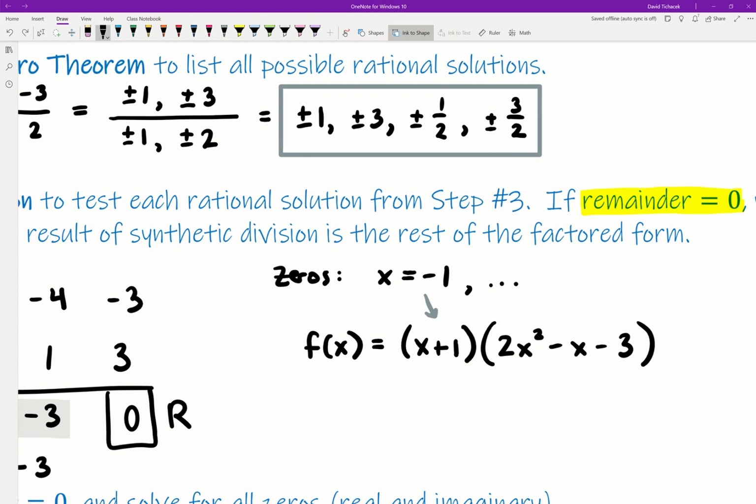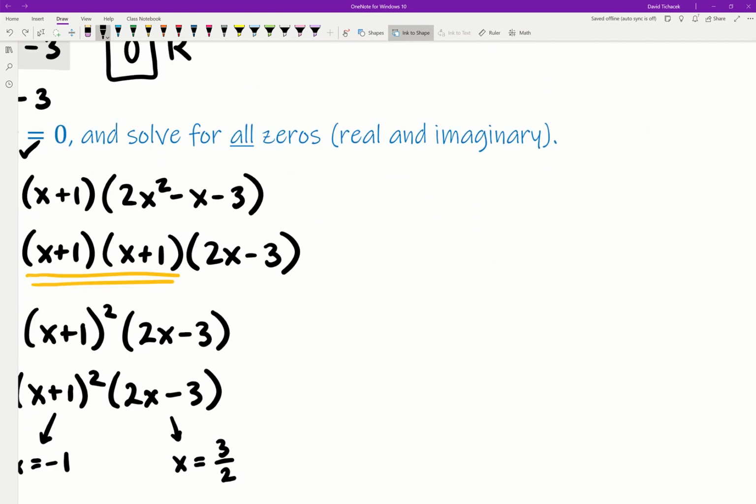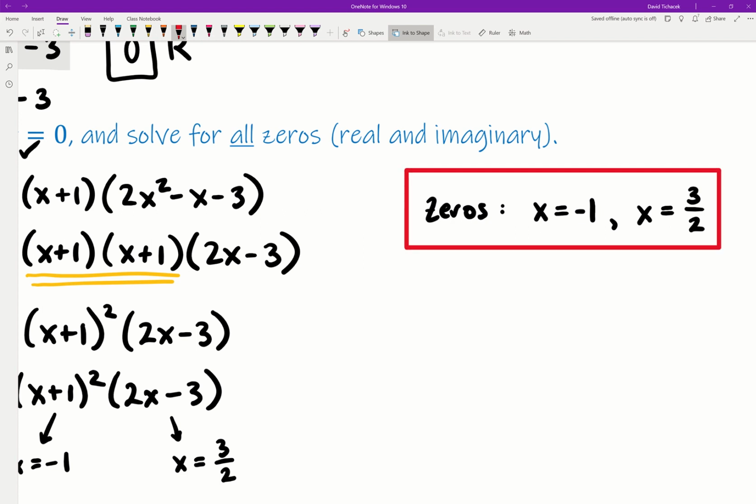So what that means, folks, is that for some problems, the ones that only have real zeros, you can do this problem by going through the synthetic division for each one of those 8 candidates and seeing which ones give you a remainder of 0. I would encourage you to not do that, though, because you may miss out on some complex zeros, and so doing it in the process that I'm demonstrating here is probably going to be the best way to do it, right? So I'm just going to write my final answer by listing out a complete list of zeros here. So we ended up with x is equal to negative 1, and then we just found x is equal to 3 over 2, and that will do it for us in this problem, okay?